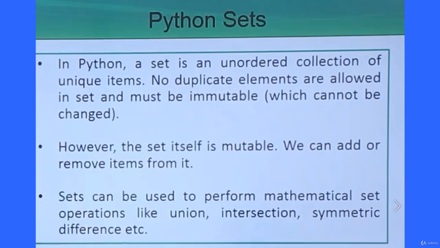So now we have defined what a set is. In Python, we usually enclose a set within curly braces, and set members are unordered, and each and every data item will be unique in value. Sets can be used to perform mathematical set operations like union, intersection, symmetric difference, and so on.